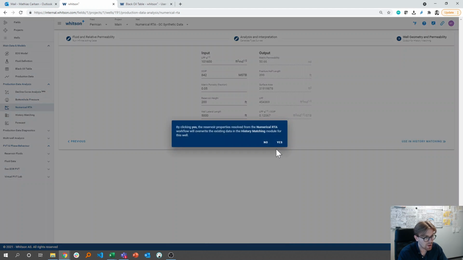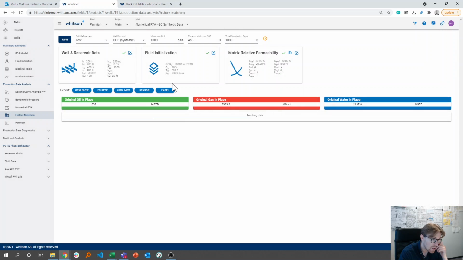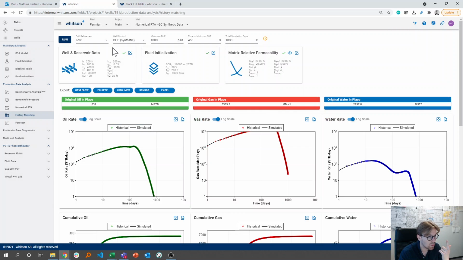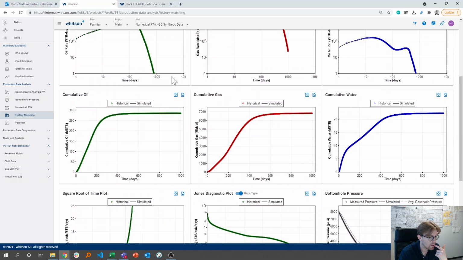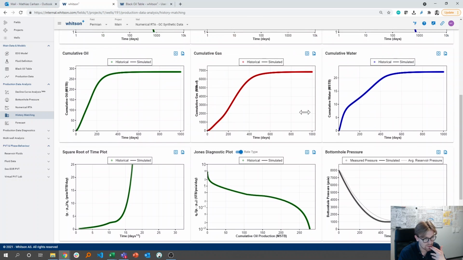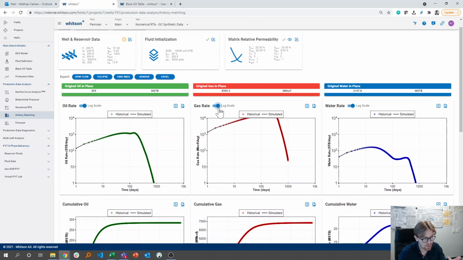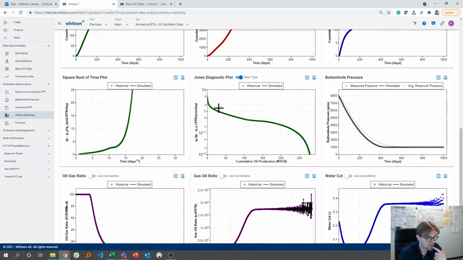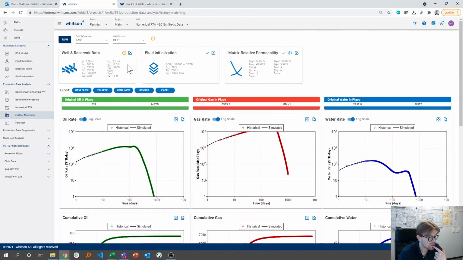We can use these parameters in history matching, then we simply will take this model and we'll run it on this, and we see that we have exactly the same results in this case, even though we picked an LFP and an OIP, but for a gas condensate well. So that's essentially the workflow in a nutshell for a gas condensate well.